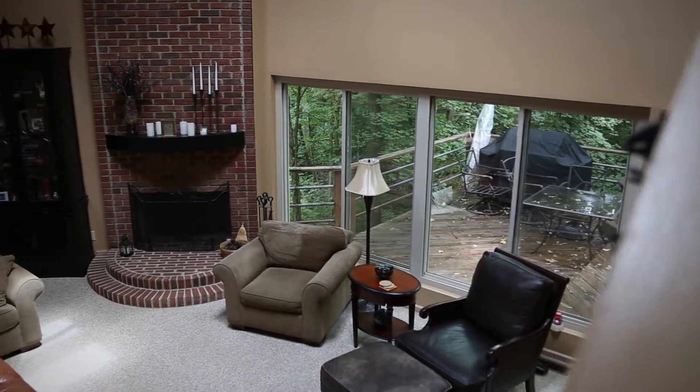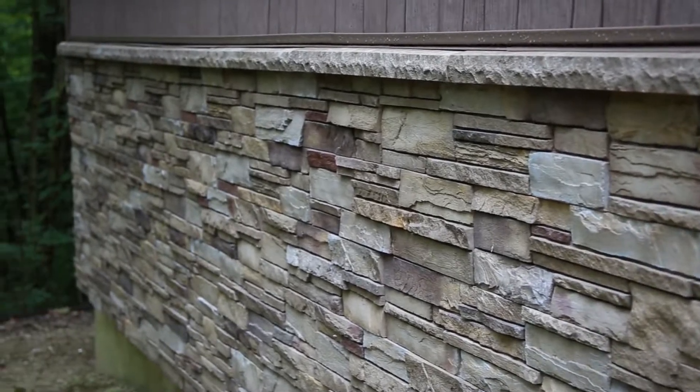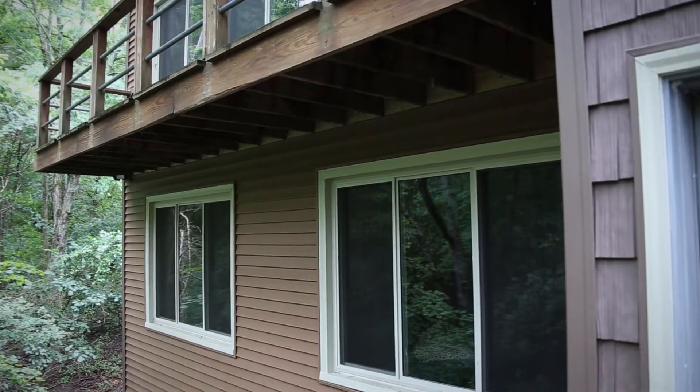So hopefully the new siding will eliminate that problem. And one of the other things when you switched from the cedar to the siding with Window World is I'm sure there's more insulation in the home as well. Should be more insulation and definitely less maintenance. And your windows are maintenance free too now. Correct. You probably get to enjoy the outdoors but you don't hear as much of the outside like you did before. True — noise has definitely gone down.